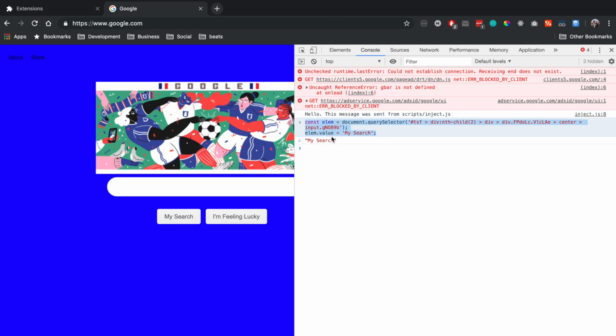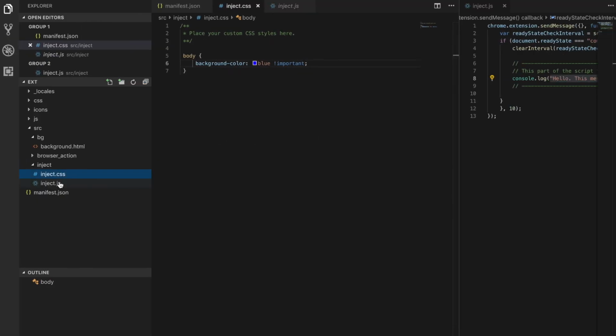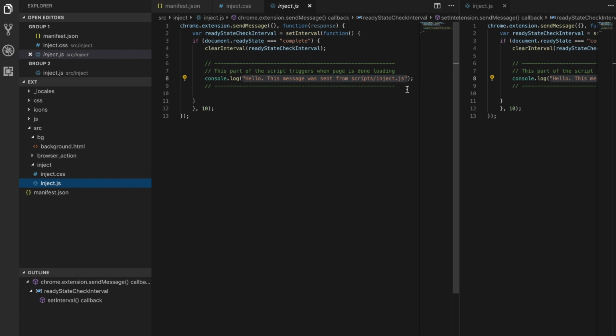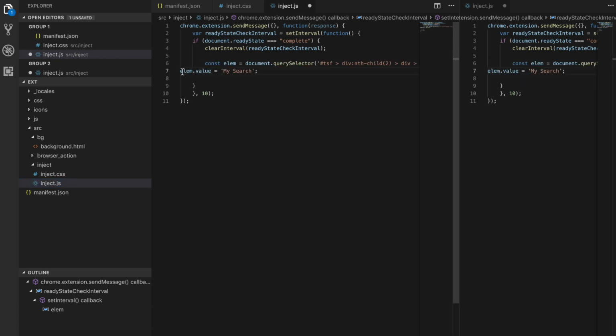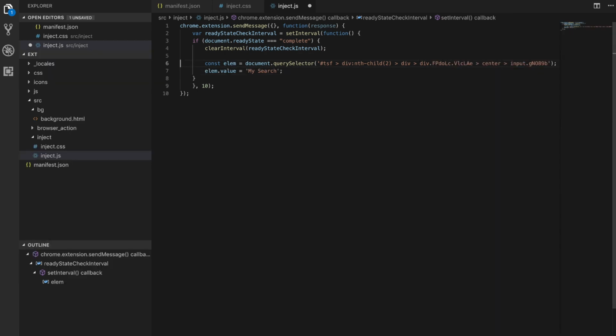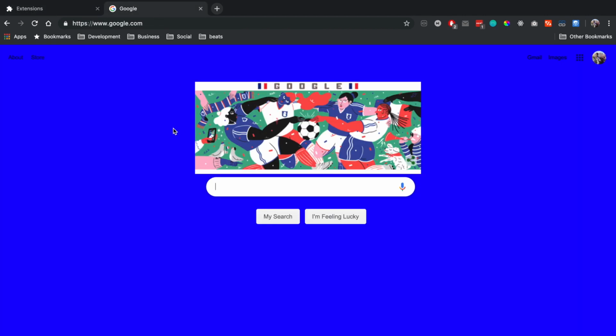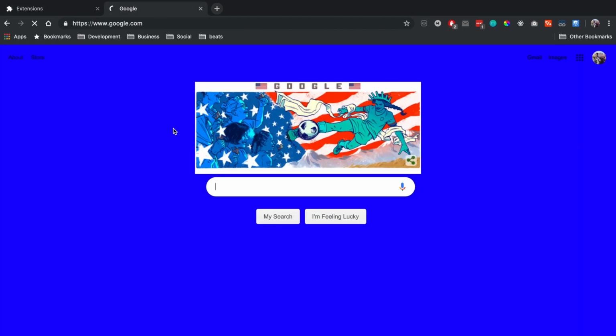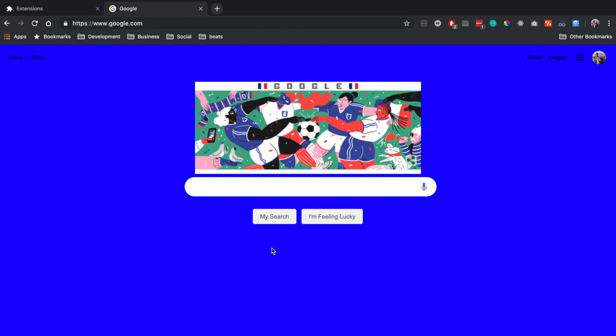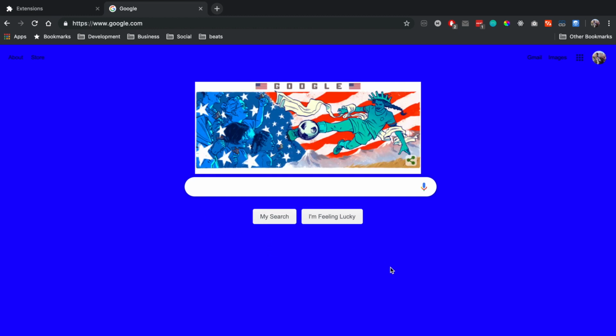And now we can copy that out and put it inside of our injected JavaScript file. Save it, reload it, and let's refresh this. Voila. Google is now blue and its button says my search.